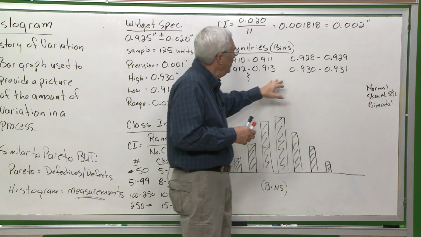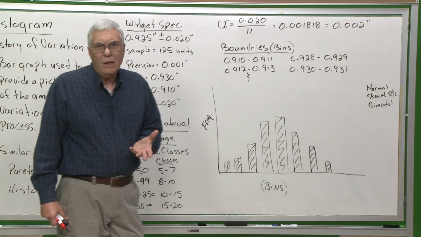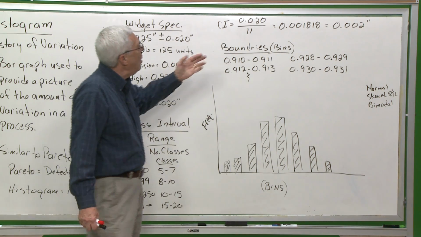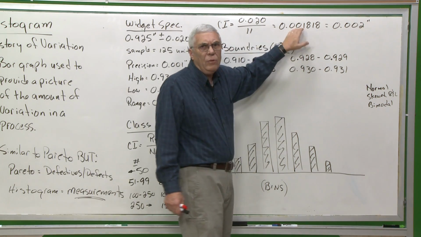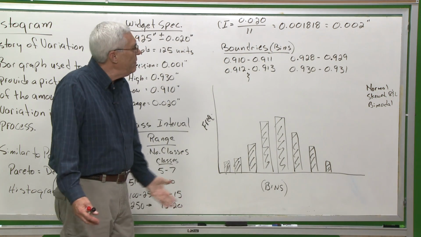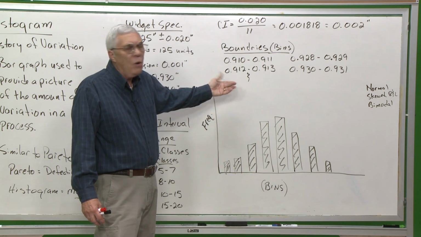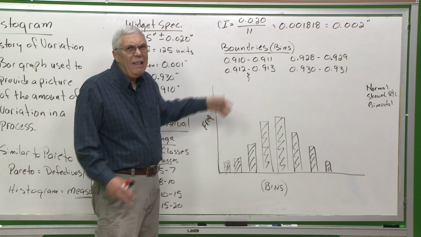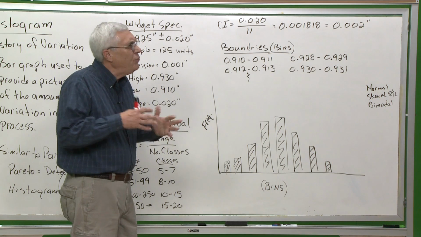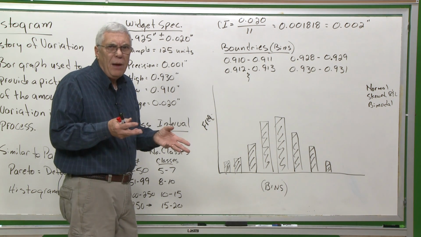Now, I want to caution you right here. It doesn't always come out exact. It all depends upon how this value up here got rounded. I'm shooting for 11. There's a very good possibility I might have wound up with 10, or I might have wound up with 12. Not a big deal. I don't want to be too far off my target of 11. If I'm one under or one over, I'm probably okay.